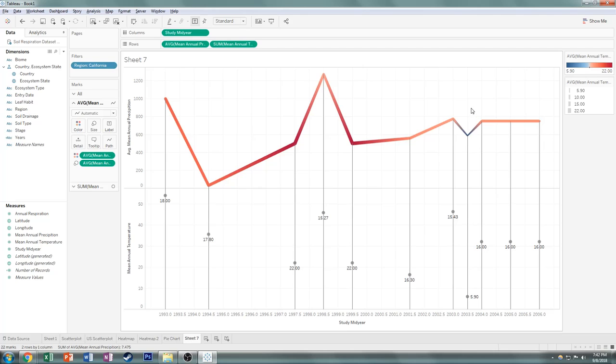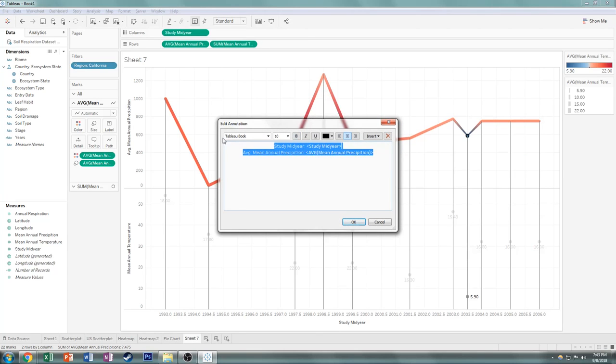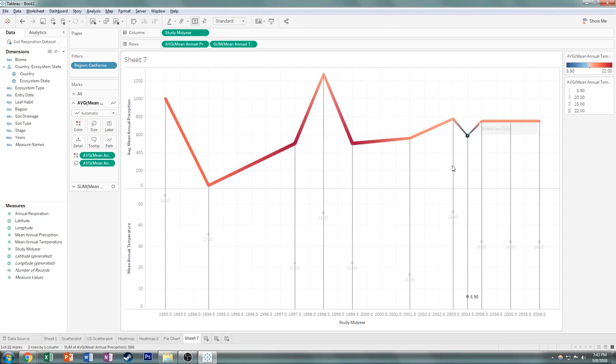And we want to let our users know what's going on. We want our viewers to understand why that is cold. So what we can do is go to this point, right-click, go to Annotate Point, and we can fill that in for ourselves. So we can type in mountain data. There you go. We now have this text box which we can drag up and leave like this, and now it's pointing right directly to this little thing over here.